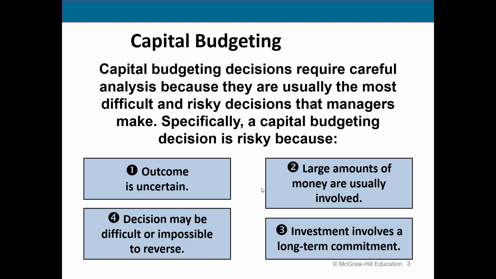Capital budgeting decisions require careful analysis because they usually are the most difficult and risky decisions a manager can make. Capital budgeting decisions are risky because the outcome is uncertain, large amounts of money are involved, the investment involves a long-term commitment, and the decision can be difficult or impossible to reverse.